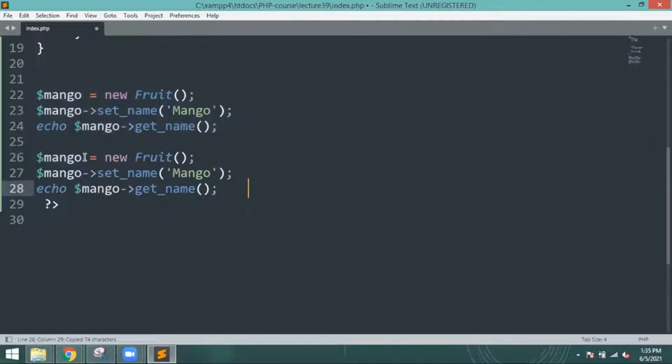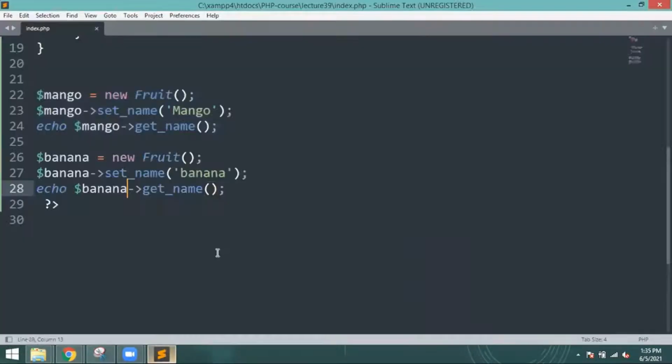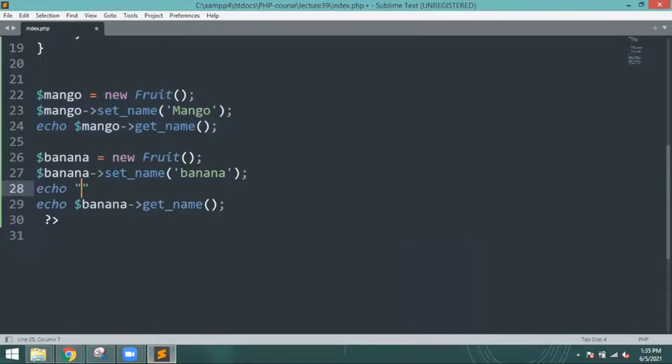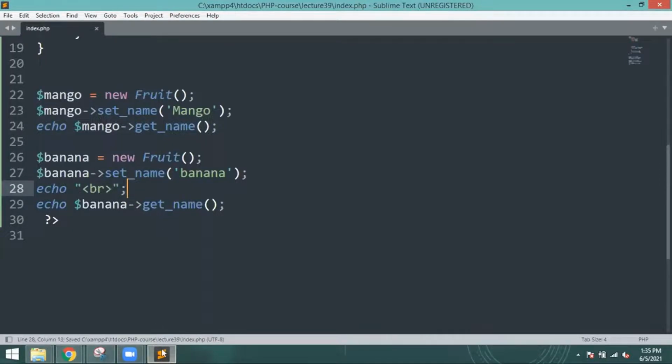I hope you understood how to do this. Just let me change to another fruit name. Just imagine I will mention banana over there, and let me change the value here too. Okay, so again I will change the name here and then here too. Once we reload that, we will get that value too. So now on screen you can see we are getting it together. We have to mention the break tag, then only it will break and we will get into the next line. So I am going to mention the break tag over there. Again, the semicolon was missing, so I mentioned it. Okay, fine. Now we are getting the two values in two different lines.